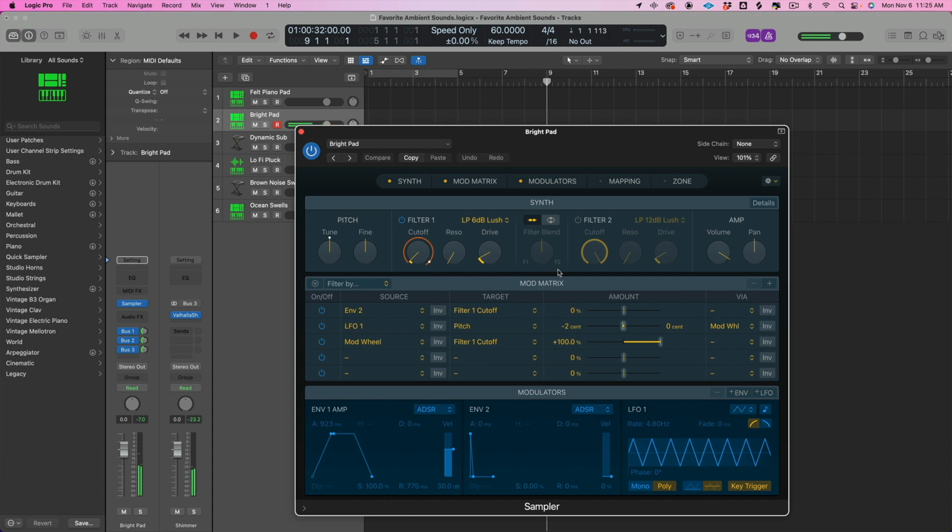But as I bring the filter down, it's more rounded. So even with just one note, you have this dynamic emotion control that really brings a lot of life to your music.